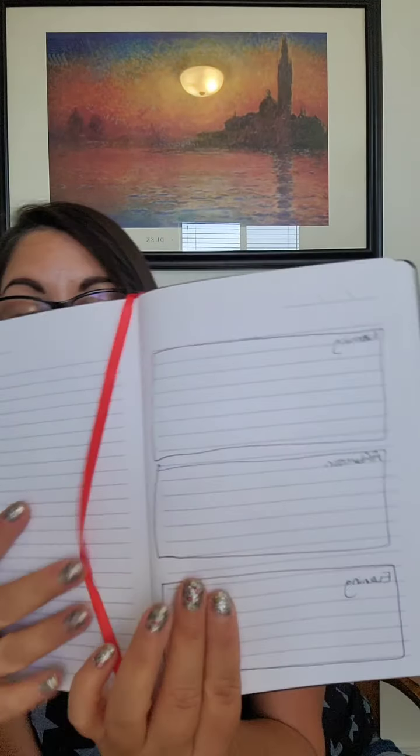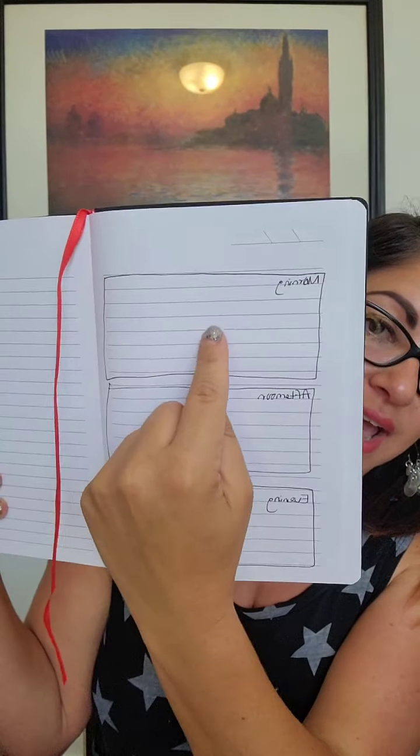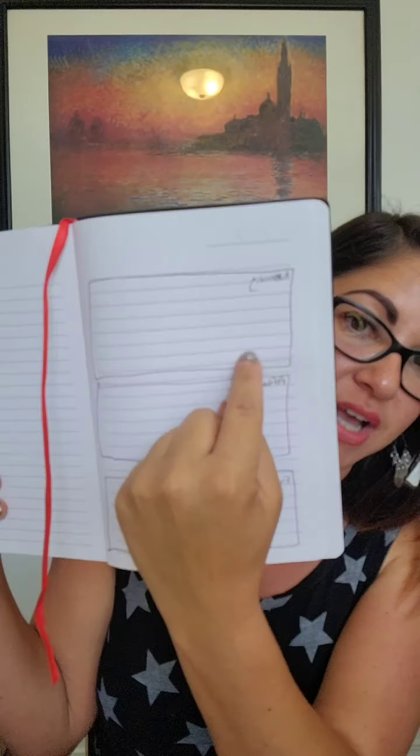So you want to do a to-do list of all the things that you have to get done, and then you want to organize those things in the parts of the day that they need to get done. So for example, I wake up in the morning, take a shower, get dressed, I get my kids dressed, I make breakfast, I take the boys to school, or I take them to swimming lessons. All of those things are typically done in the morning. So that checklist is going to be put in my morning box of the day. All of the things that I have to get done in the morning, I'm going to put in that morning section of the day.